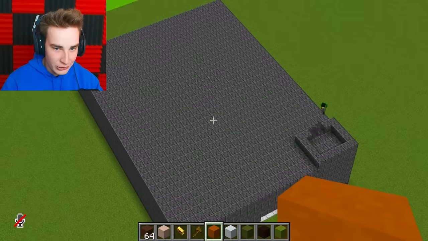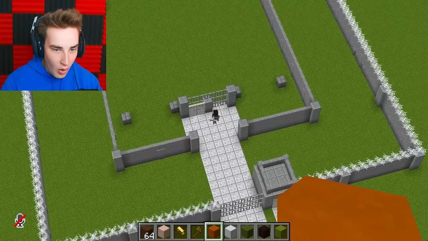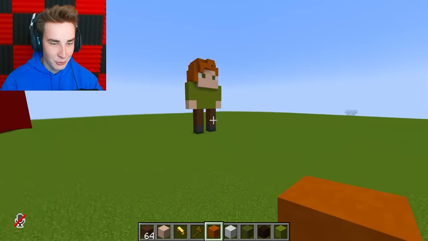But wait, they actually have crazy looking builds. What am I looking at? Is this supposed to be like a prison escape? Oh my gosh. Okay, they actually have pretty good builds. All I have is one little tiny Alex.